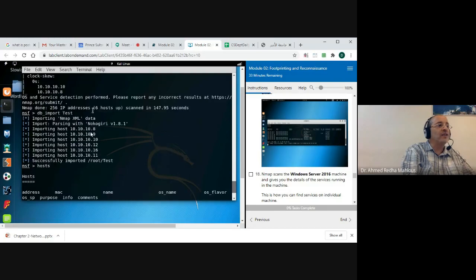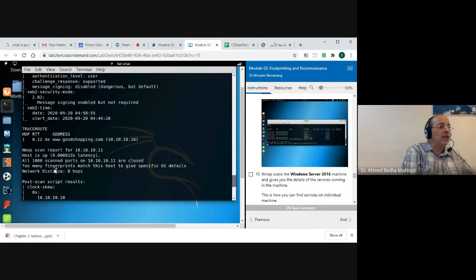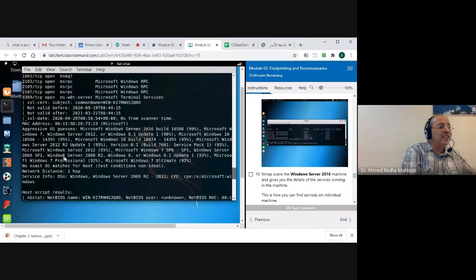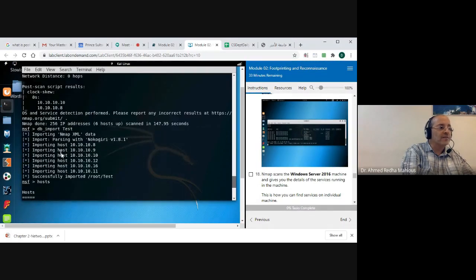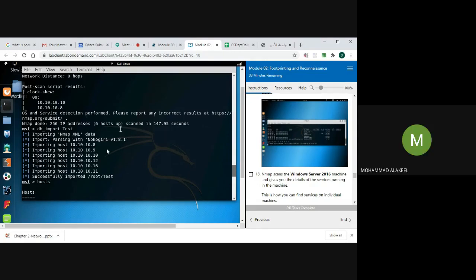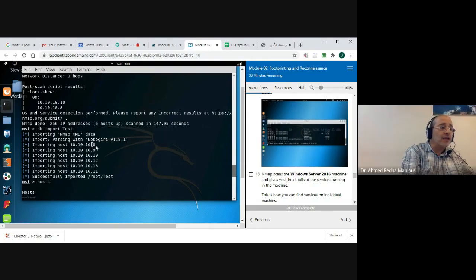Among the 256 IP addresses that have been scanned, we got only 6 hosts up. Is that clear? Yes. Here .8 is up, .9 is up, .10 is up. These are the IP addresses of the hosts that are up.